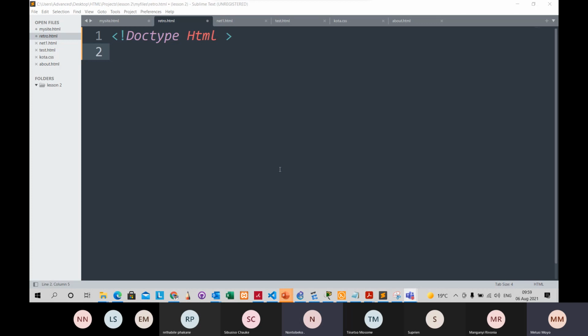Yes. All right, so this first line, we call it the declaration, right? So let's say you have started developing, you have your Sublime ready, you have your text editor ready, might be Visual Studio Code. This is the first line that you're going to write. So this first line, we call it a declaration. The declaration defines that this document is an HTML5 document.